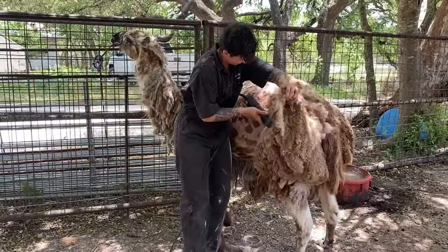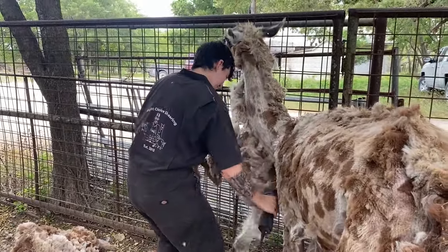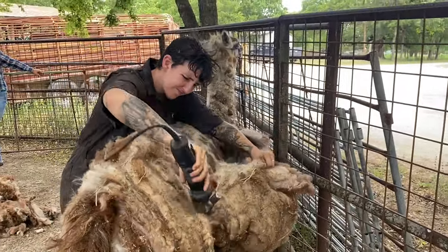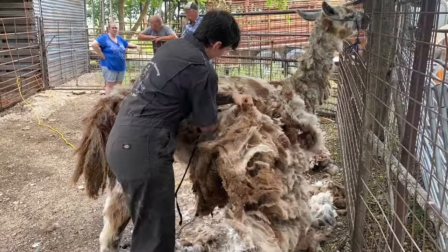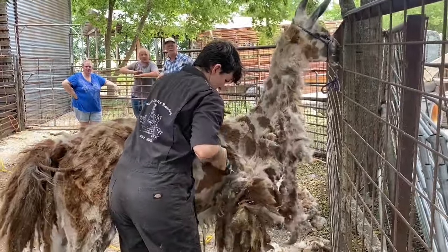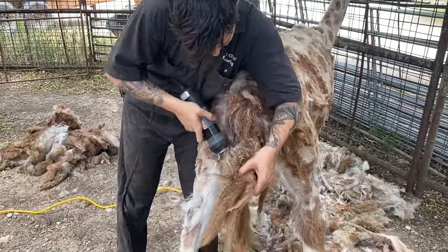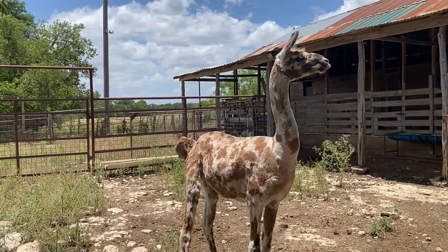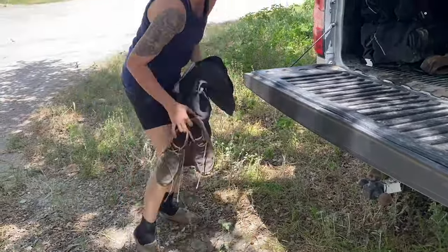I hold the weight of the mats up so they don't pull on the skin and create a tension wrinkle — if the mats pull, they tense the skin, which is a perfect way to nick them since tense skin fits right between the teeth on my comb. To combat that I also tilt my clippers so they're not flat against the skin but one side is lifted up so I don't catch that wrinkle easily. The weight must not be bothering him too much because he stands perfectly still for me. I think he can tell I'm helping. Red-hot is not halter broken and not often handled, so it must be the feel of the wind on his skin that keeps him so still. I take my time, finish by smoothing out all the ridges and flooping his tail. The whole thing took about 12 minutes and he's a brand new llama — the mats are probably 30 pounds.